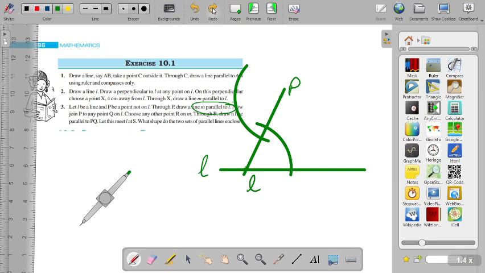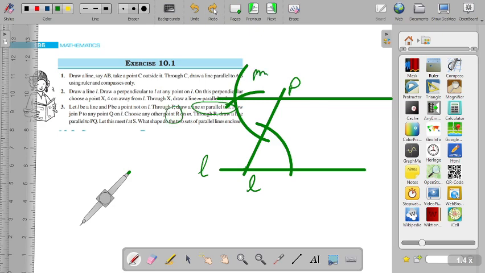Okay. Then after we measure this distance with the compass, and with taking this point as a center, we draw an arc. This is an arc with this radius. Then we join these 2 points, this point and this point P. We have joined these 2 points, this point of intersection, and this point P. So now you can see this is the line parallel to L. This line is M. We can name it this also M.